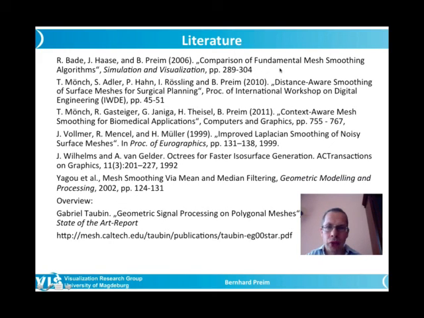Our comparison of mesh smoothing algorithms is published at the Simulation and Visualization Conference, and from Tobias Mönch's work, a kind of summarizing article appeared in the Computers and Graphics journal, Context-Aware Mesh Smoothing for Biomedical Applications. If you want to start reading a bit more on this, I would recommend the state-of-the-art report from Gabriel Taubin that summarizes and compares many methods, not only the variants of the low-pass filter he himself has introduced. With this, I'm at the end and want to thank you for your attention.